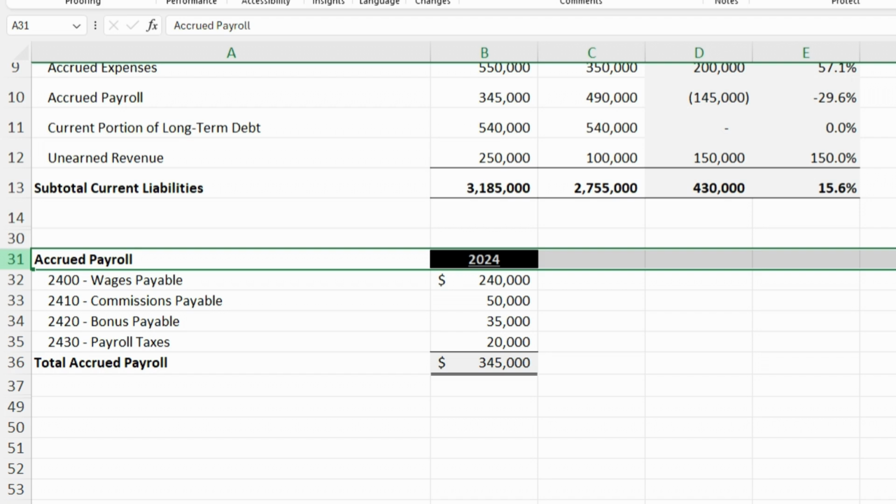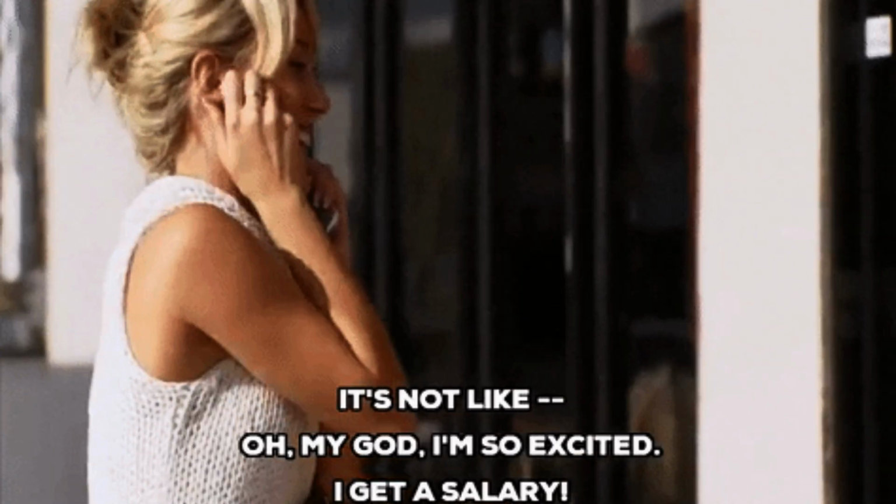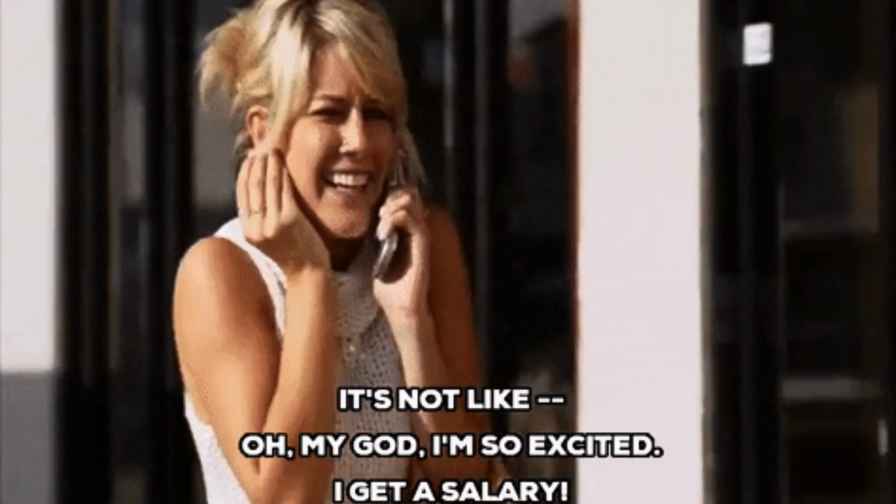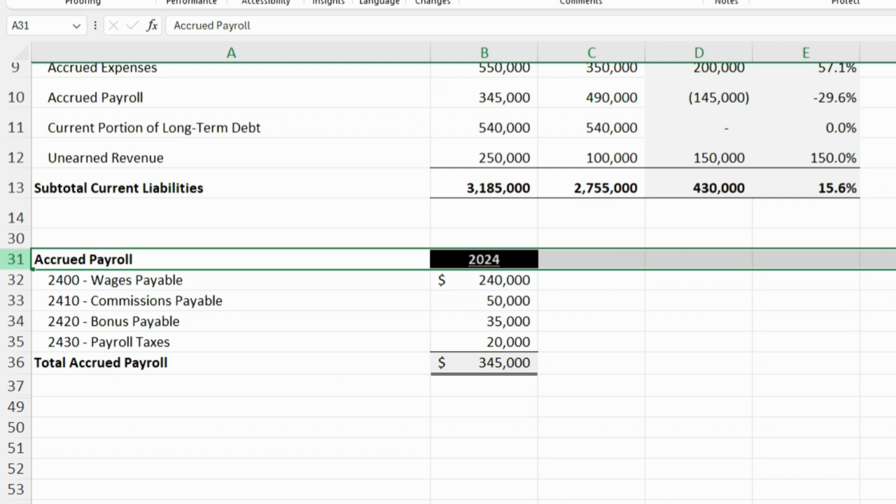Wages payable, more than likely it's going to be salaries. These are folks that have earned their wages or their salary, but we have not actually paid them yet. More than likely, the payroll cycle is going to be after the balance sheet date. That's why you would have this liability out there. Commissions payable, want to make sure any commissionable revenue sales that we're recognizing also has a corresponding commission expense if somebody's owed a commission due to that sale. So that's why you have commissions payable here.